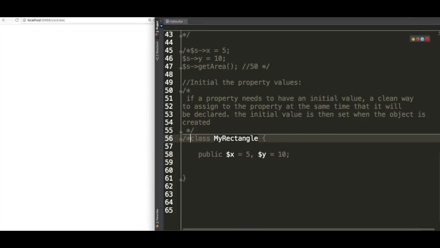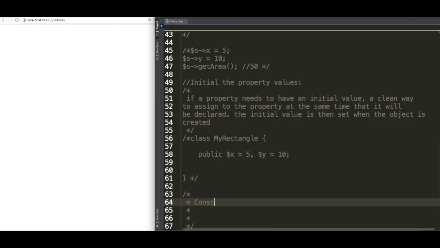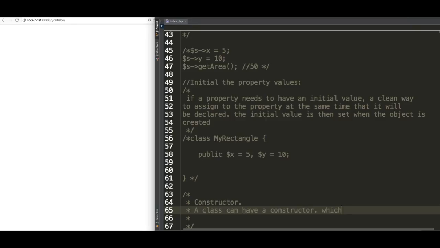Next, we are going to learn about constructors. A class can have a constructor, which is a special kind of method used to construct the object.